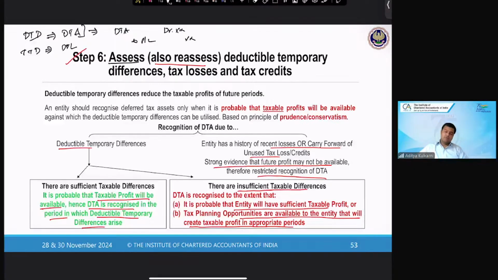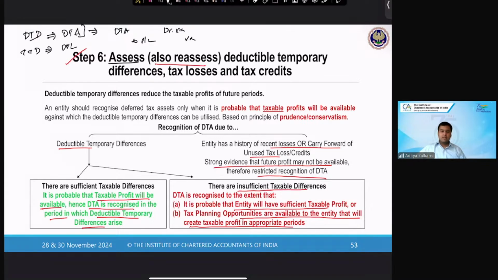Now, let me ask another question. In India, we have the provision to carry forward the losses for 8 years. Consider a startup. Startup has losses for 10 years, 12 years, 15 years. Definitely, it will have. So tell me one thing. First of all, the existence of taxable losses, is it a DTA or a DTL? It's a DTA, deferred tax asset.